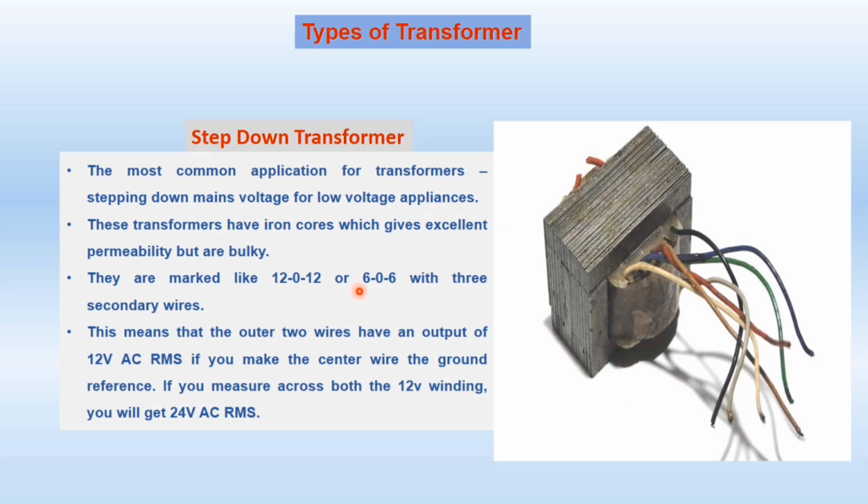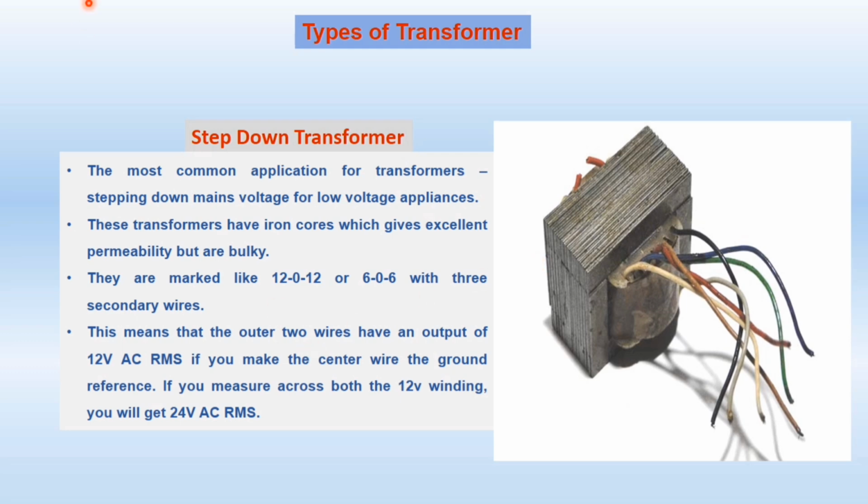Then here we have 606 also, so the other wires give you other options. Here 606 means the first and the third, first from this side, will give you a total of 12 volt, and if you connect your load between the first and the middle one, then you will get only 6 volt. So you have different options available at the secondary side. This is a center tap transformer, and we also call it a step down transformer, which you can use according to your need.